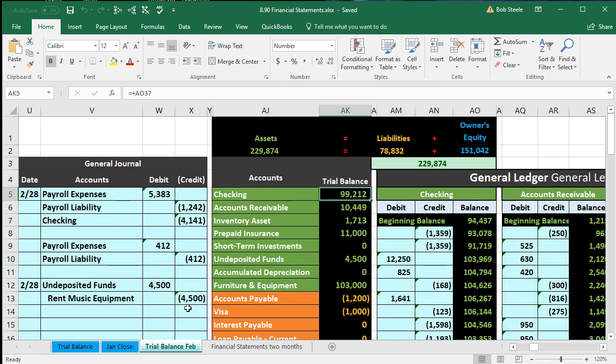As we've seen as we've gone, the financial statements have been generated from the trial balance, which has been generated from the general ledger. And it's important to note what can be automated and what cannot be automated. We're basically able to see more of the automated process here within a worksheet like this, meaning we're able to see that once we create the journal entry, we can then post that. And once we have that information, we can make the rest of the process pretty much automated, meaning the trial balance has been generated in itself, as has the financial statements.